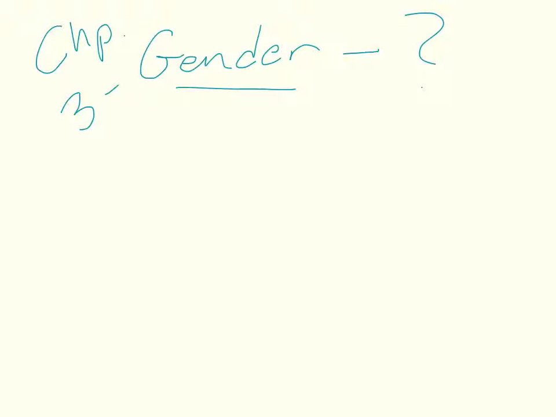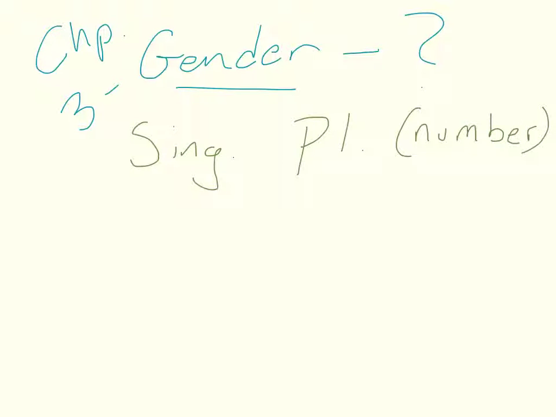The first characteristic that we saw was that nouns could either be singular or they could be plural. And we already learned that pretty quickly, and there's a review video this chapter as well to reinforce that. But we call that characteristic number. So the number of a noun, is it singular or plural? And then the other characteristic that we're going to learn about in this video is gender.